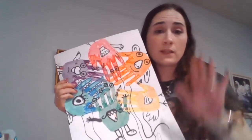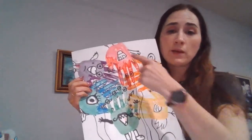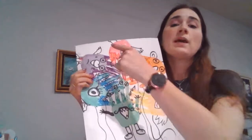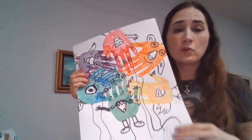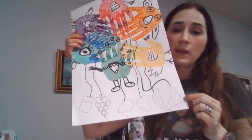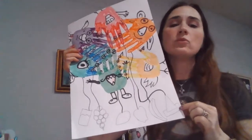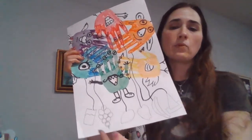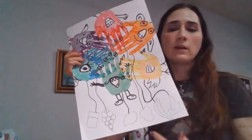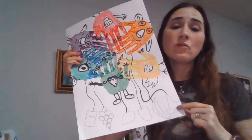We did the prints of our hands — copies — our printmaking artwork of our color wheel: red, orange, yellow, green, blue, and violet or purple. You turned each of your hands into a creature, and then you created strings coming down from each hand, and then you drew things that were going to represent that color. So purple grapes, blue water, green lime, a red apple, a yellow banana, and an orange cone.